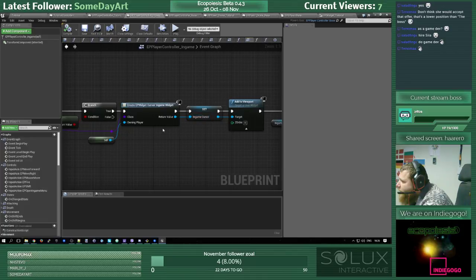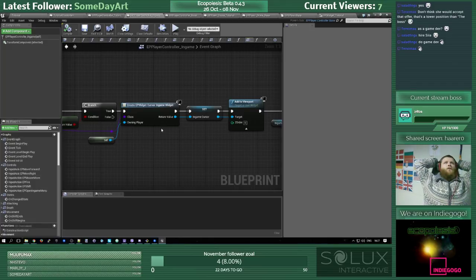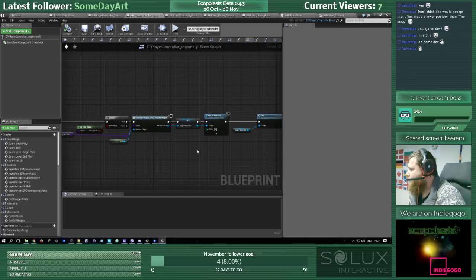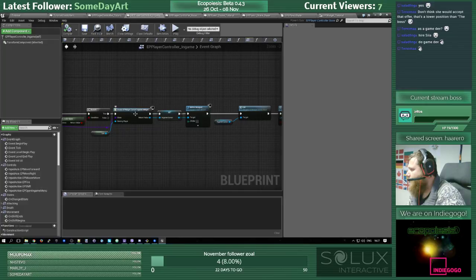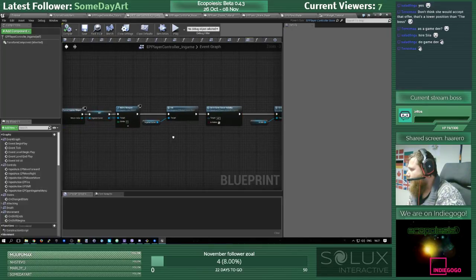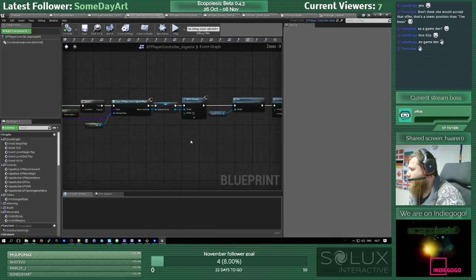Because I'm creating this cursor widget, and I need to change this cursor widget on some tutorial steps. I guess we need to do this anyway.